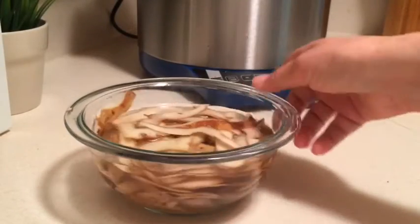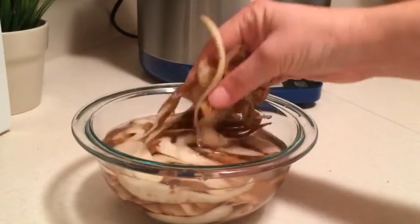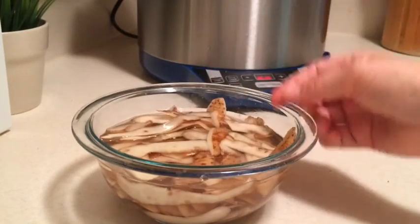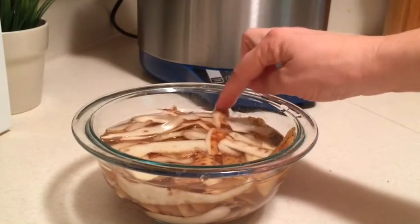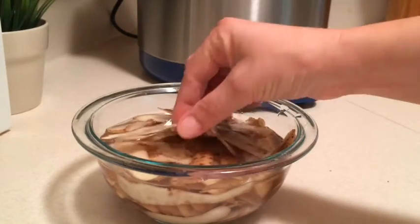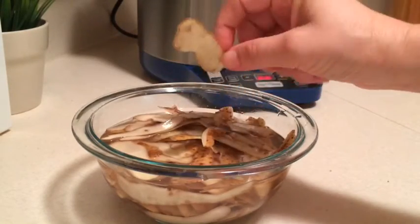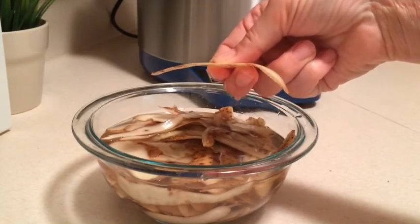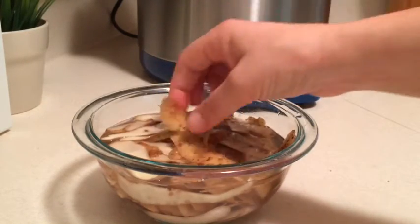Here's a fun note: these are the potato skins and I didn't throw them away. I put them in a bowl of cold water with a little salt. I'm going to heat up some oil and throw these in to make my own little potato skin chips. They're very, very thin as you can see, so you don't want to leave them in very long at all.